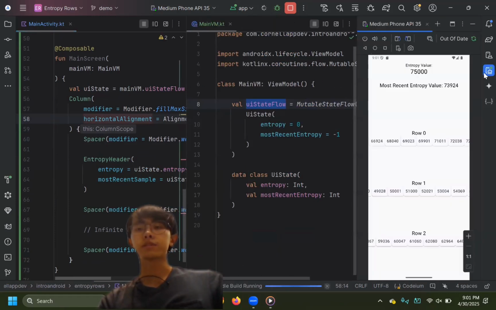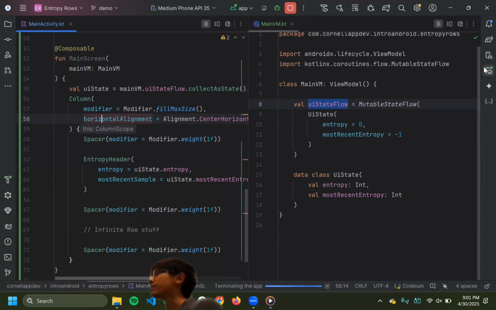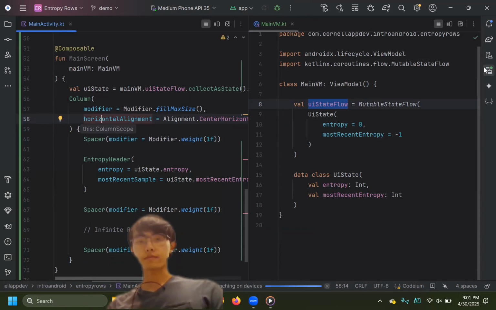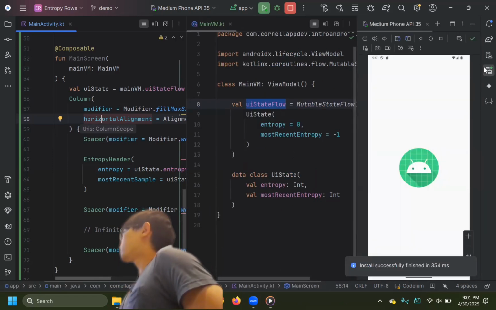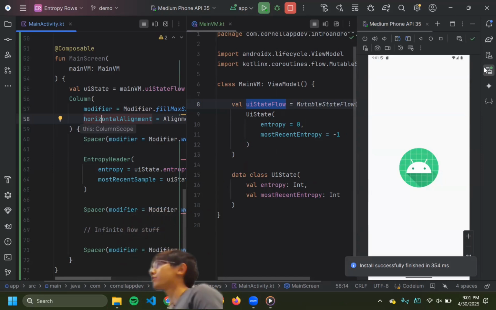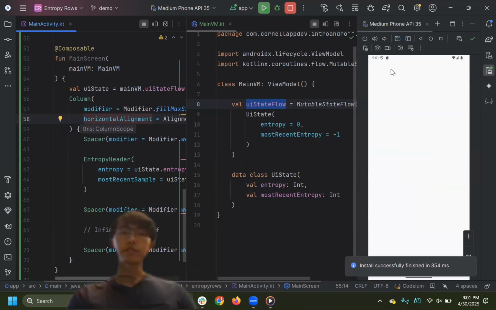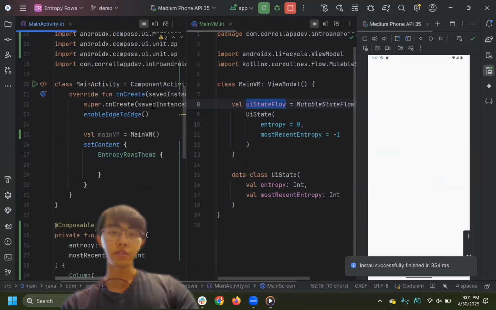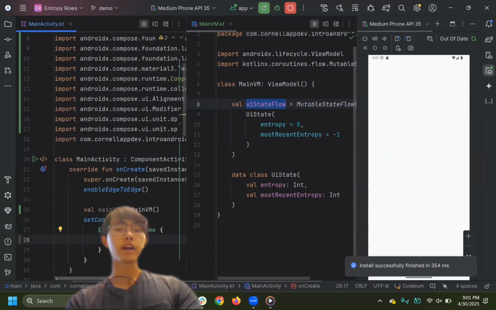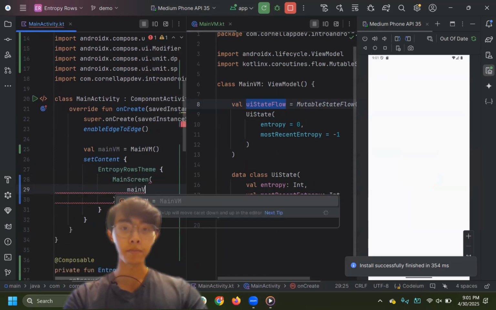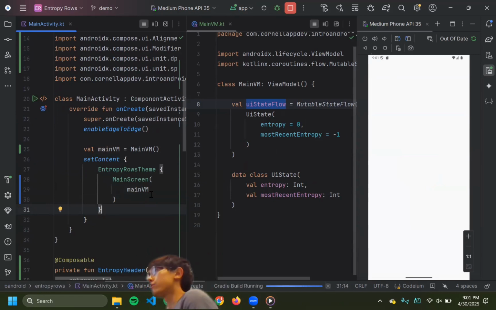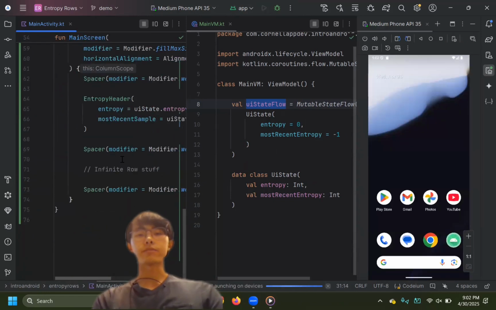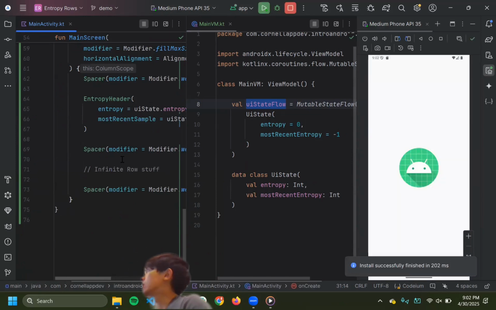Theoretically, we should be able to run this, and then we'll see how it goes. I already implemented it before, so that's what's on there now. But this will rerun in a second. Okay. And so now there won't be any infinite row stuff going on, but at least this is just the very basic, and nothing is rendering. Oh, because I didn't call it. Main screen, you still need to call that in your main activity since this is where your app actually runs from. So if you don't call anything, nothing's going to render. Let's place the main screen there. So now it should render at least just the header and, well, nothing else because we didn't code anything else, but let's see about that.